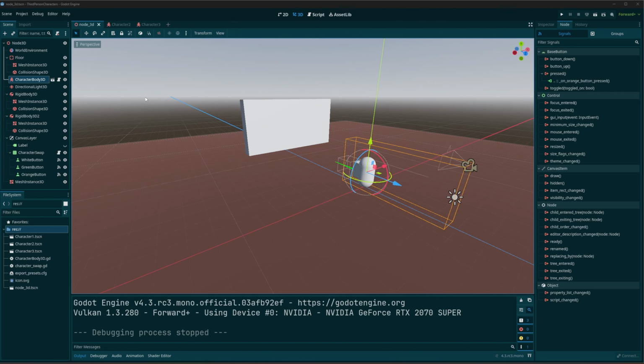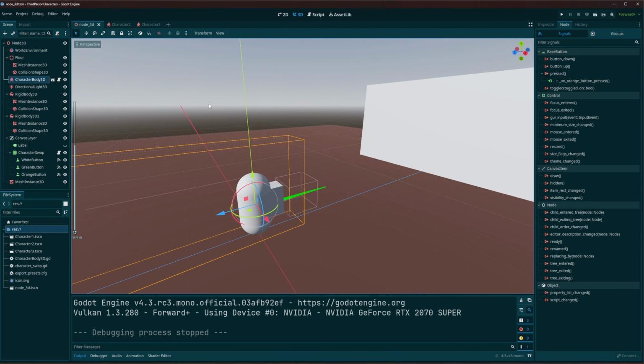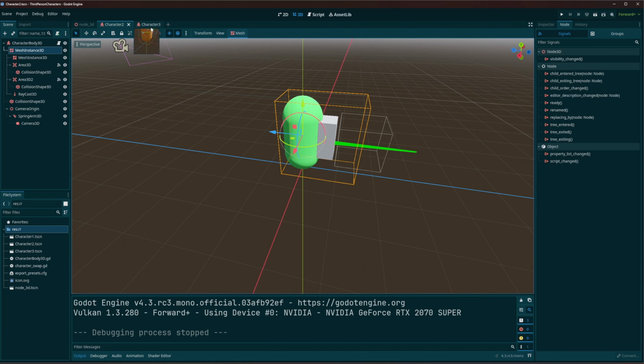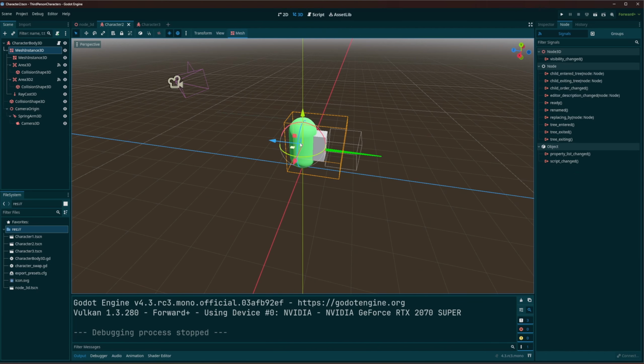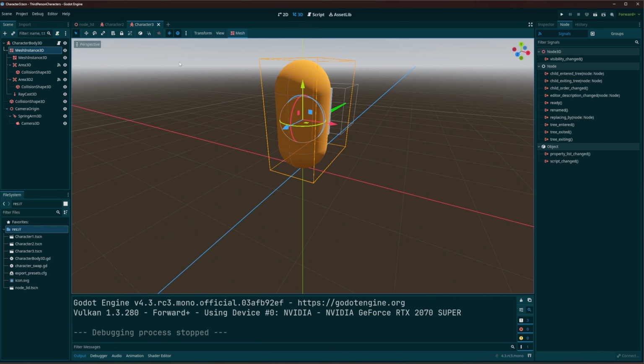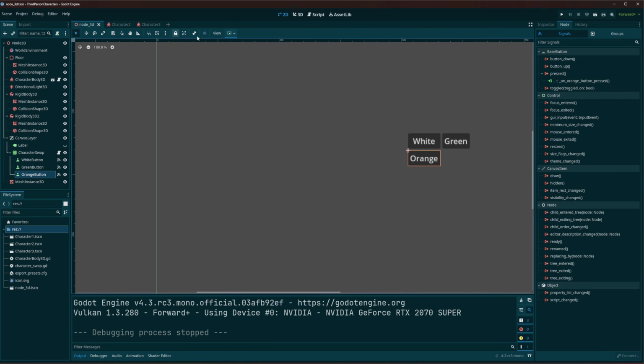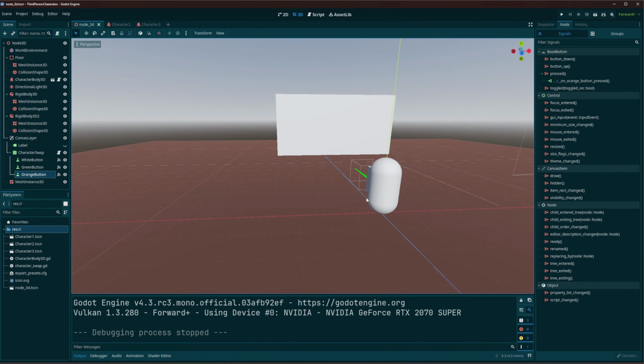And to do this, I went ahead and just took my character that I use here, this white capsule here, duplicated it twice, so now I've got a green capsule. And notice he does still have his camera, his collisions and everything. So he's got his own camera in that. And then I have another one that I made orange, so we now have an orange guy, a green guy, in addition to our standard white guy here.